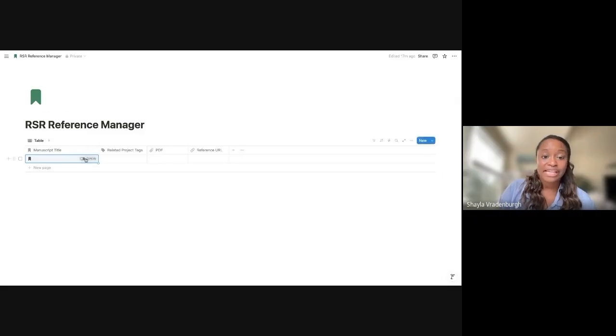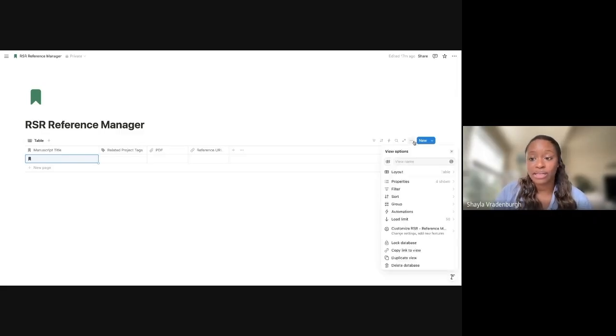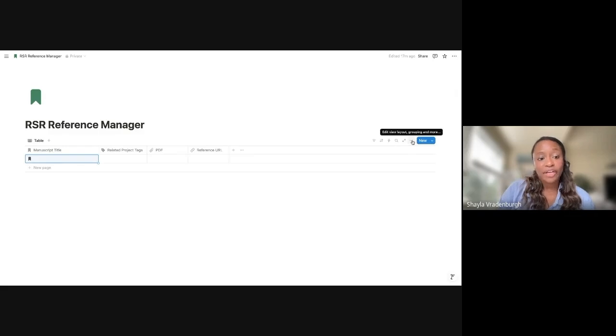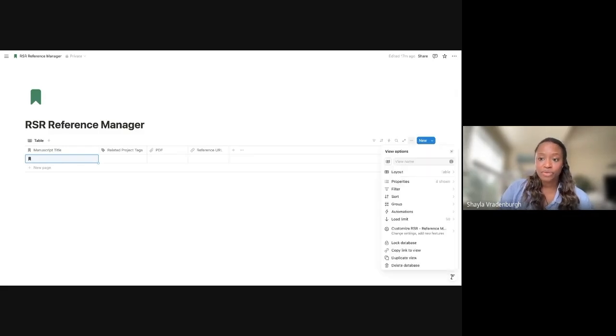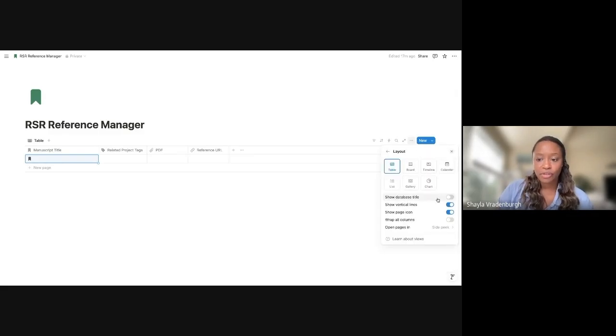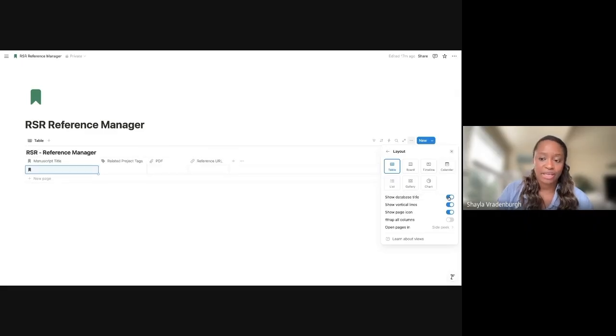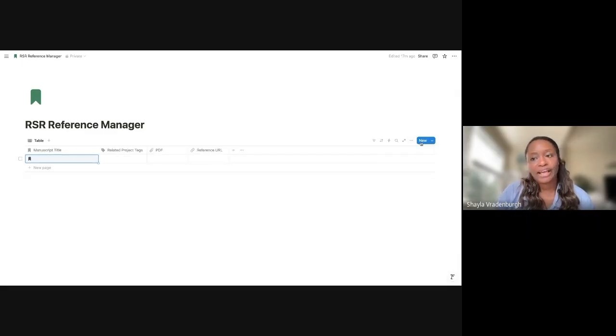But as you can see, it's a pretty basic database that's set up and ready to be used for Notion. The one piece of information we're going to need whenever we are adding information from various web pages into Notion is just the name of this specific database. And so if you're ever curious about what a database is named, you can always click these three dots, go to layout, and then toggle on the show database title. I normally don't like to show it in the templates that I create because it just adds extra clutter, but that's the way that you can find the name of the database if you're ever looking for it.